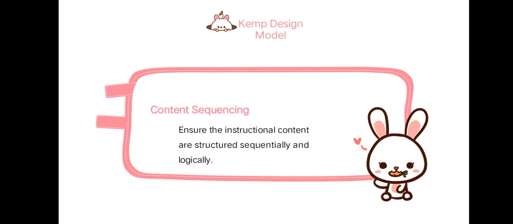Next, we have content sequencing. Ensure the instructional content is structured sequentially and logically. Meaning to say, to understand content sequencing better, let's have an example. When teaching about the parts of the body, it is important to start with the foundational and more recognizable parts before moving on to the more specific or complex ones.